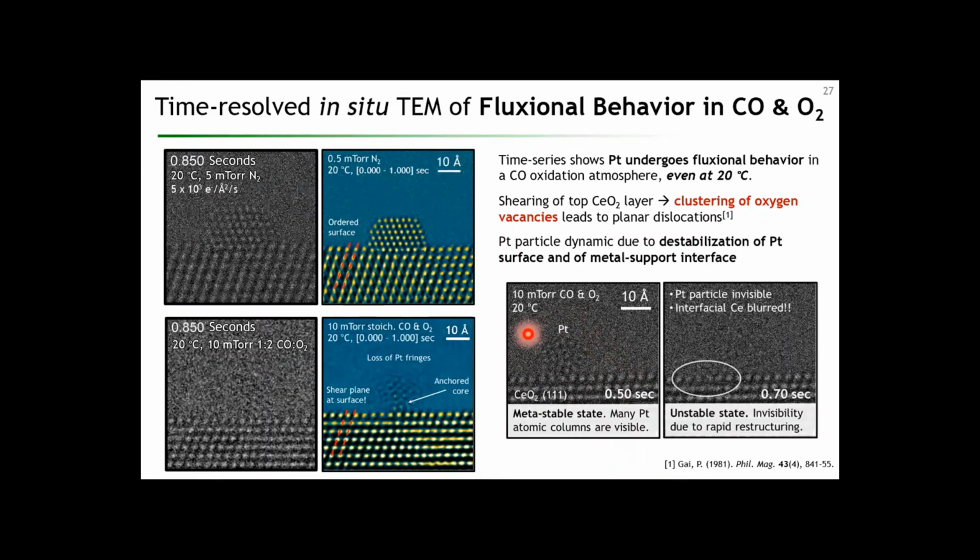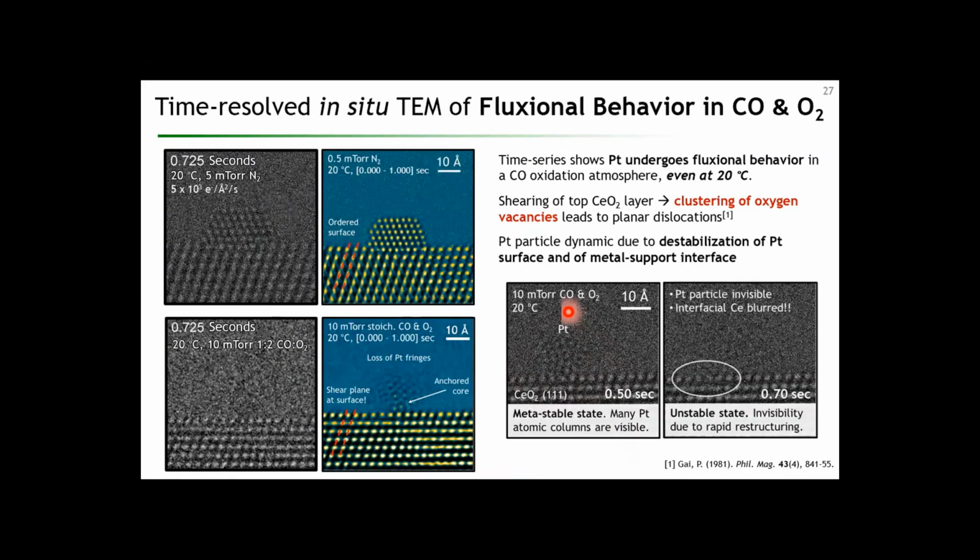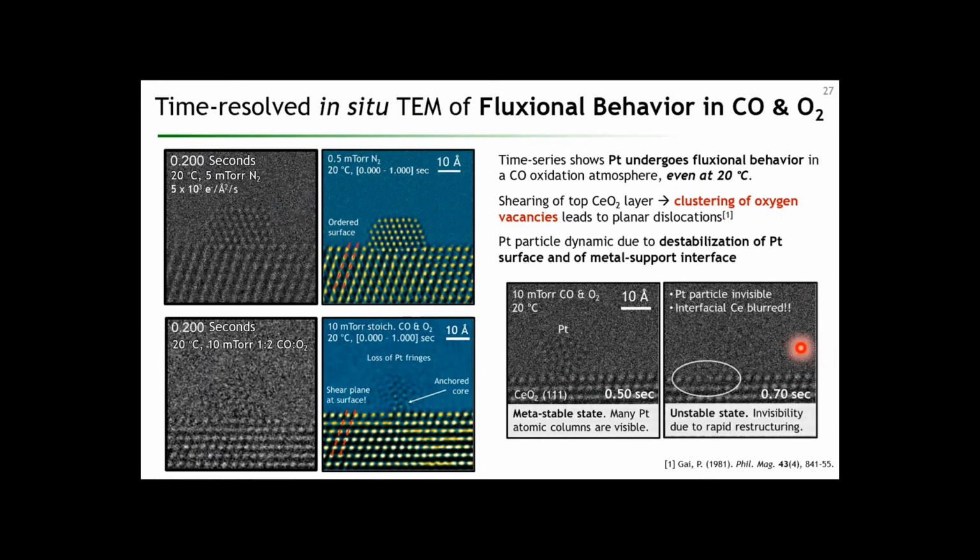There's some clearly visible contrast in the region corresponding to the platinum nanoparticle. So it's at least stable over that time frame for us to be able to image it without this blurring effect, these motion artifacts. However, at 200 milliseconds later, you can see that there's this much less stable state that the particle is going through, evidenced by the fact that you cannot even see the particle. So it's dynamically reconfiguring so fast that we're not able to resolve the lattice fringe information.